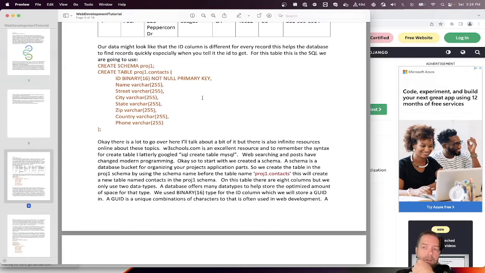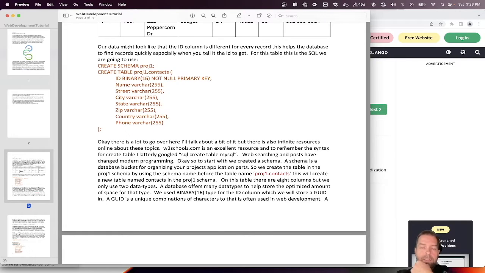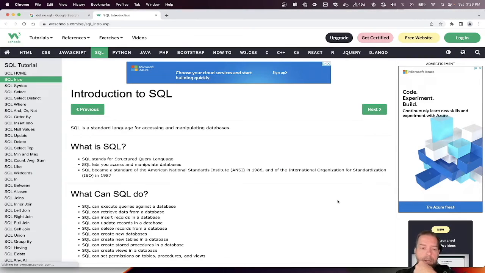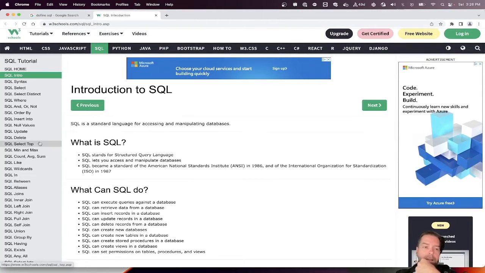And a lot of people who are outside of computer programming will be like, oh man, you've got to learn multiple languages and that's really hard. It's not like languages as in speaking languages. These are tools that have very specific jobs that help you accomplish what you need to do.